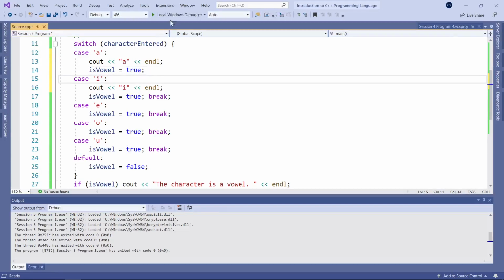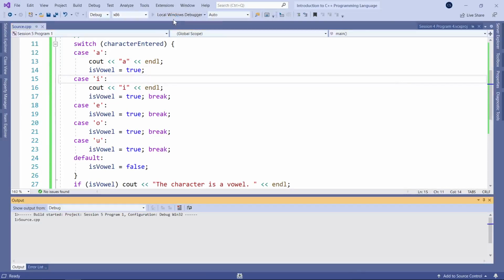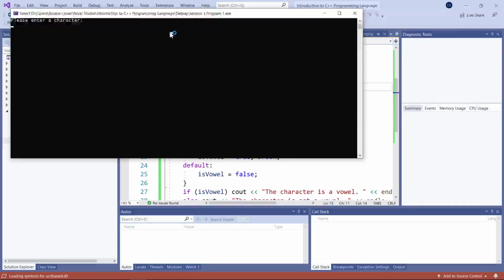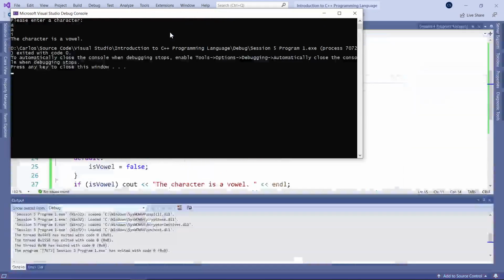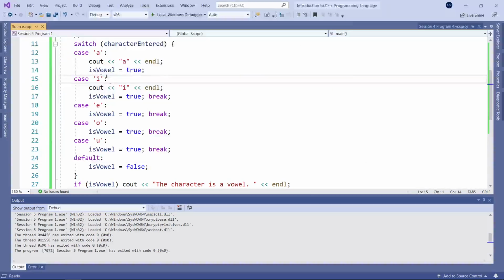Okay, so if we run that and then we enter A, what happens? We actually get A printed out and we get I printed out, just as I had put it in here. So we know that the compiler went first to the case for A, right? Because it was an A that we entered.